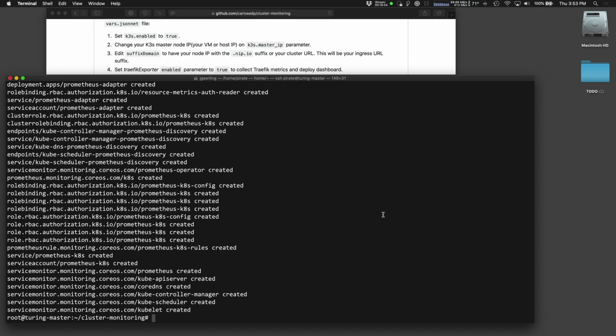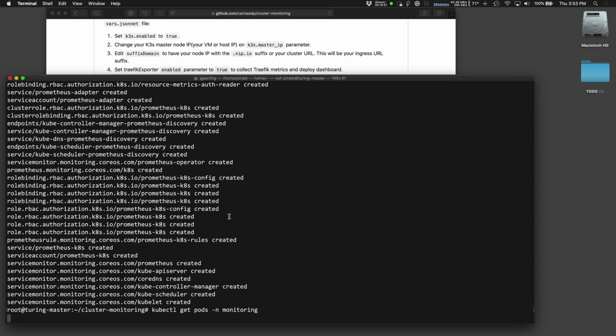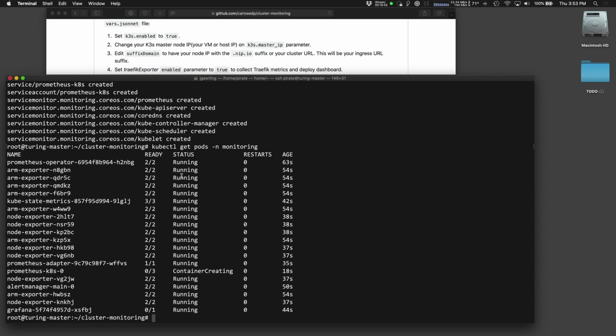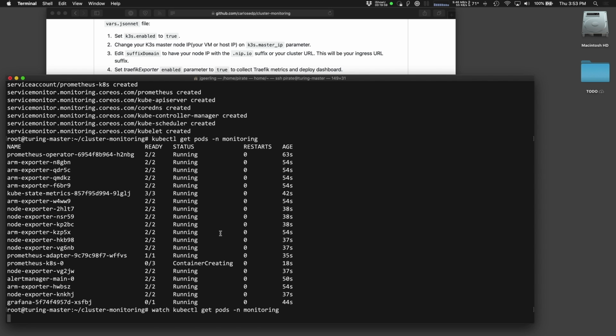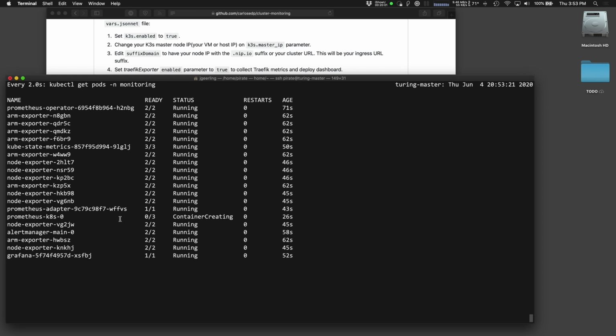So you can watch that process if you use kubectl get pods in the namespace monitoring. It will show you what's going on in there. And you can see that a lot of these pods are already running, one of them still creating. If you want to watch it, you can use the watch command, and it will let you see that updated every couple seconds. So you can see that Prometheus is still getting up and running, the container's creating, it's likely pulling down the information to that Raspberry Pi, the Docker image that's going to run Prometheus.